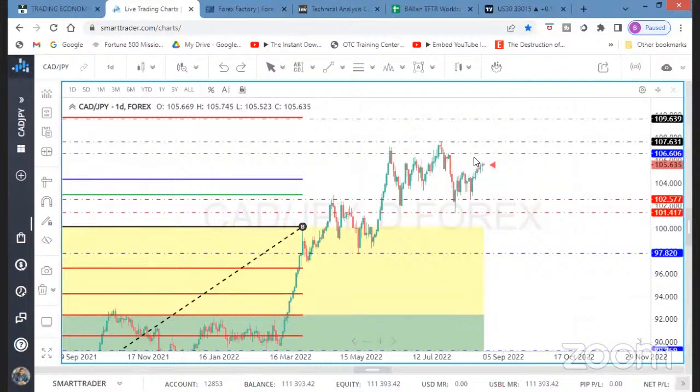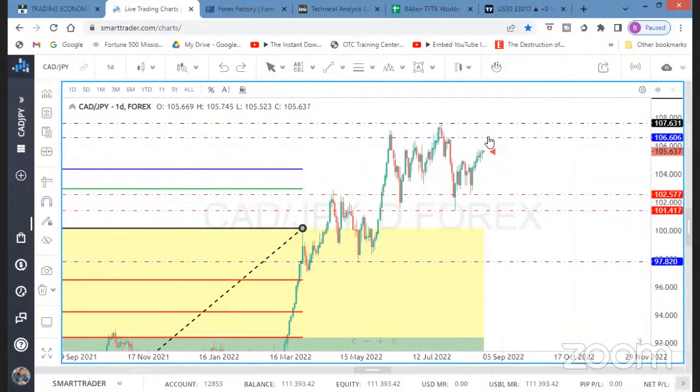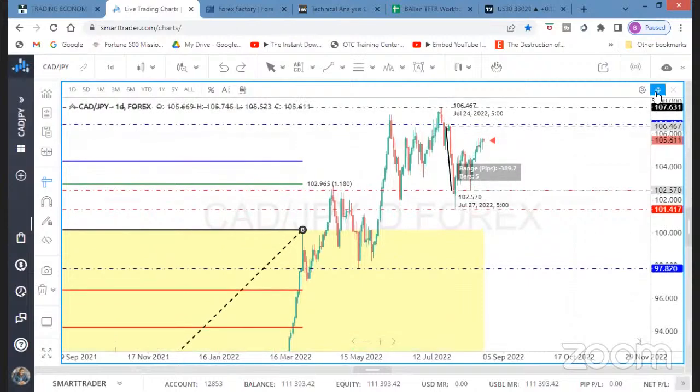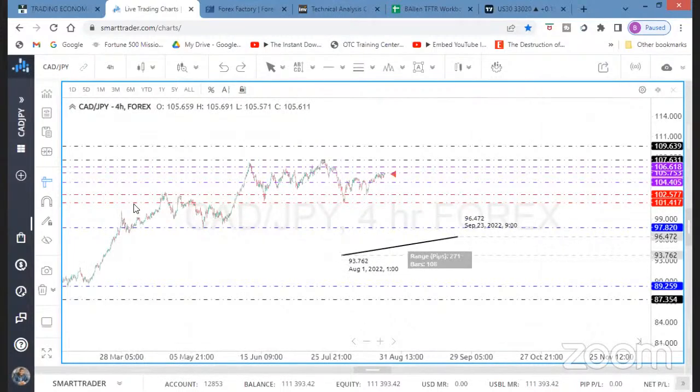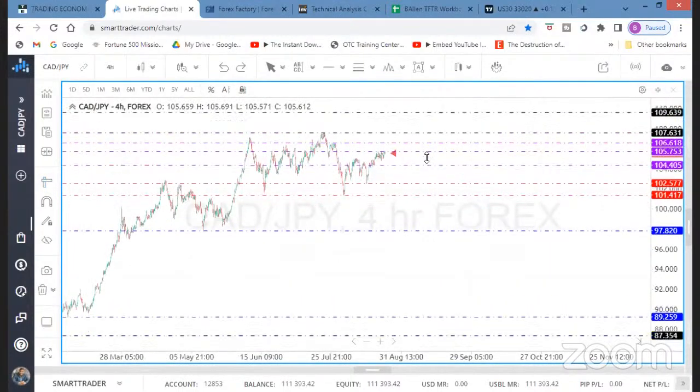Okay. But we've been sitting up in this level ranging for quite some time. So maybe if it reaches this weekly level, this becomes just a range play. Okay. It's a huge range, almost 400 pips. But we continue to push and test these highs with these yen crosses. All right. So if it gives us this again, we take advantage of that on our lower time frames. So just continue to keep an eye as it's pushing into these highs.